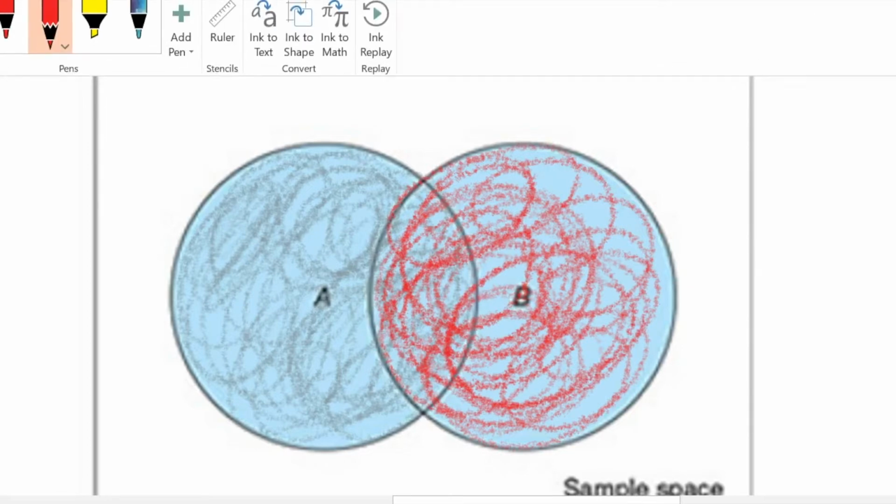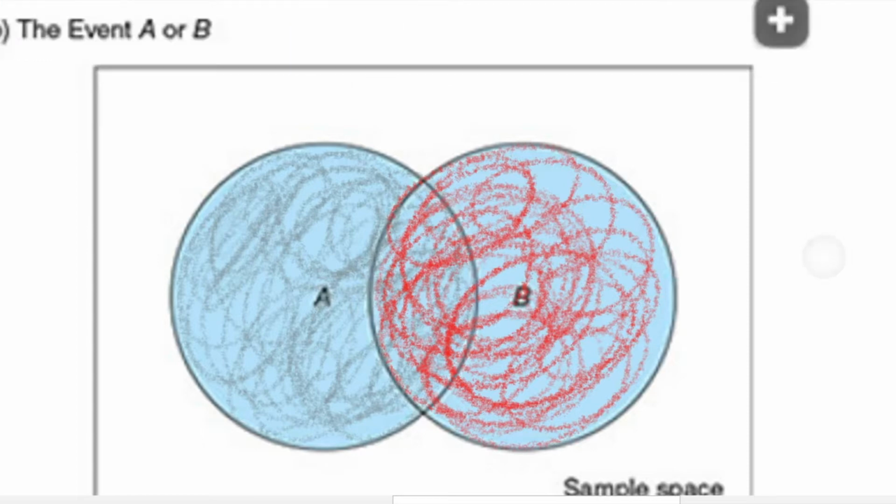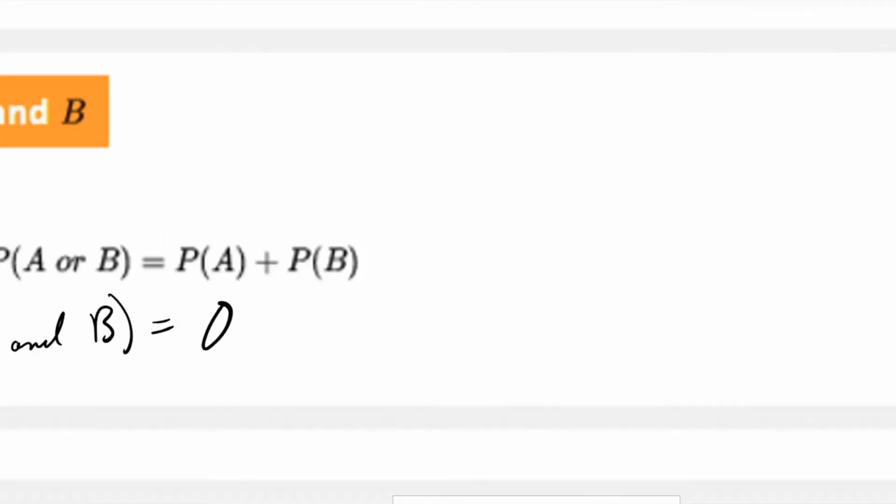So the issue is that if we just go ahead and add every single thing together, we're always going to be double counting that middle part. So since we counted in A and B, that's where we get this rule from. Since I'm counting this portion of the circle twice, that's where that subtraction part comes from, because we're double counting that part. To avoid this, for example, you could have a probability that's greater than 1. So that's why we created this rule here to remedy that.